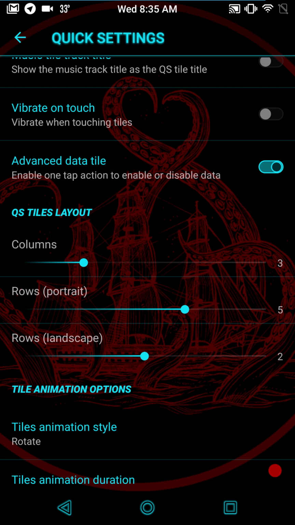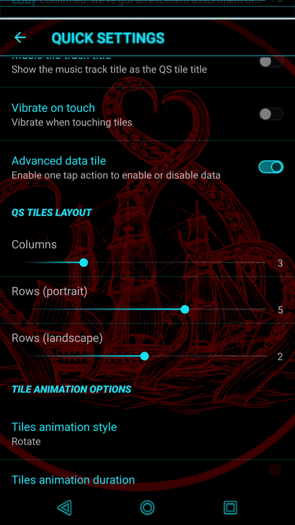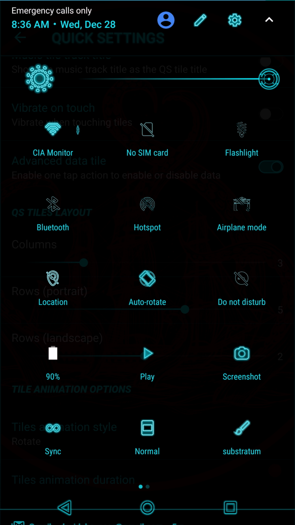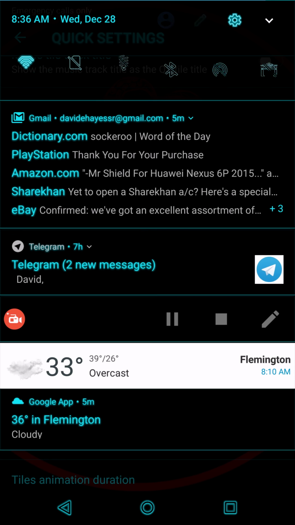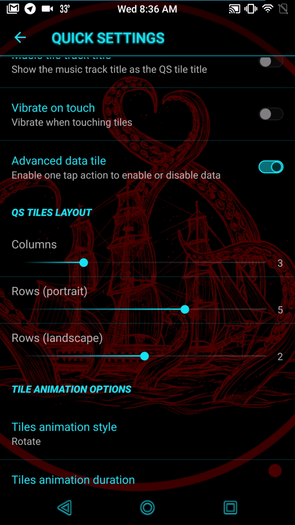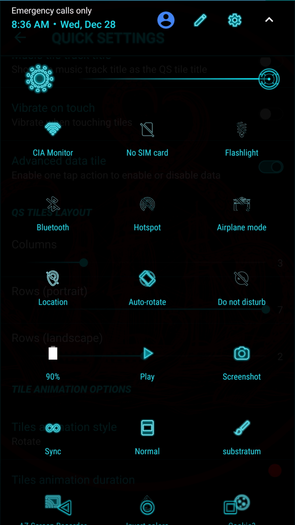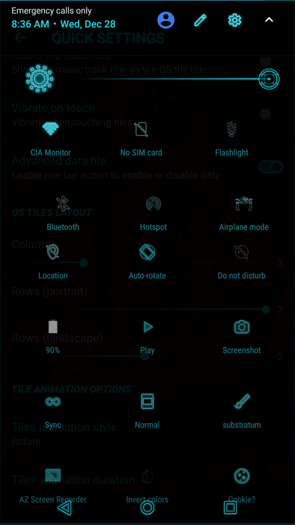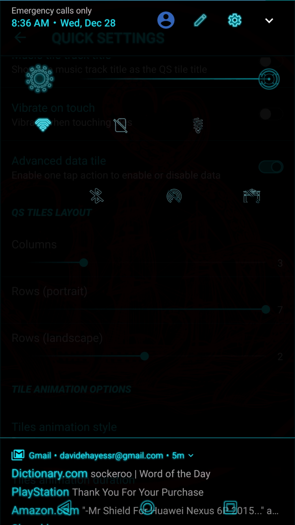Excuse me. If you go any more than 5, you're going to lose them. And I'll show you here real quick. I'm set up at 5 right now, and that pretty much completely fills my screen up. Now, if I was to go any more than that, let's say I'll set my rows up to 7. Now when I pull that down, you can just barely see row 6. And if I start to pull that up to try to reach row 7, you notice how they just disappear?